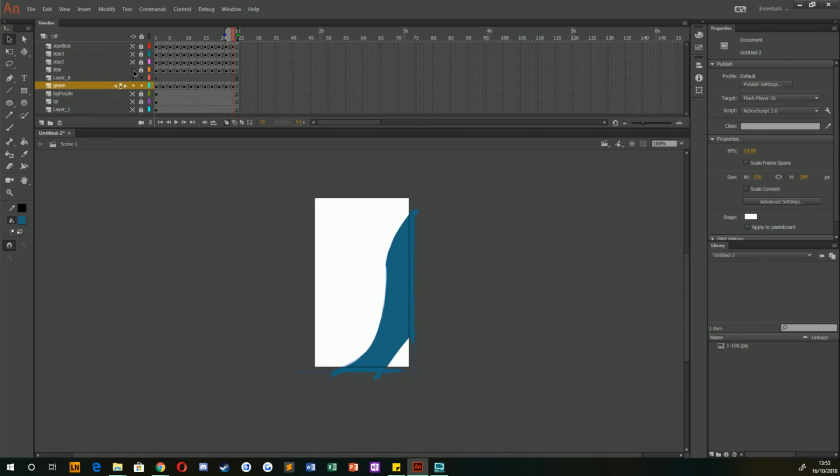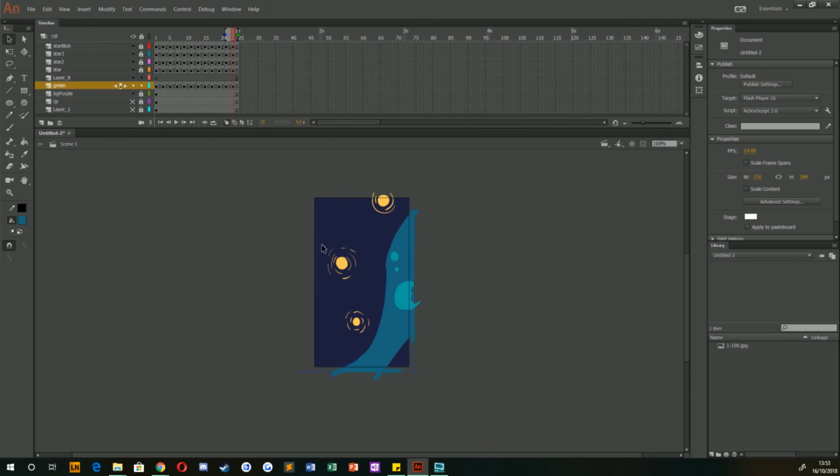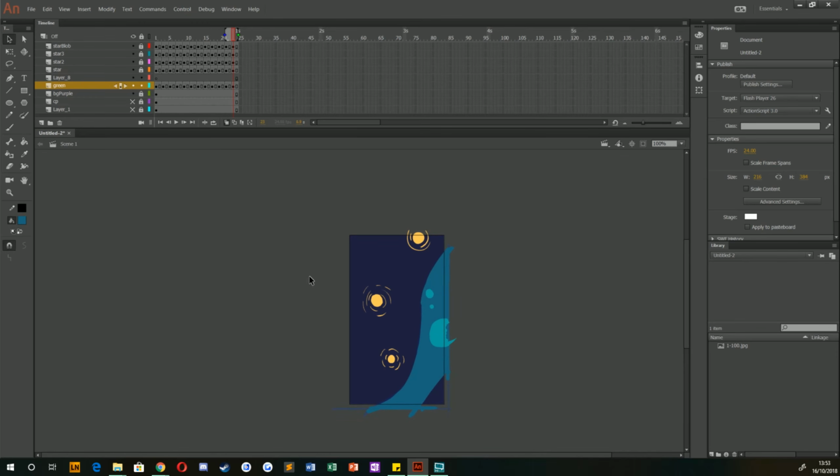Okay, so we have now finished this section, and if we look at this in its entirety, it looks not half bad. You can see it's starting to grow out. We've got a sort of wiggling background here. The last thing that I want to do is sort of blend these two parts together. So I'm going to draw some extra lines coming out like so. This, I think, is actually maybe part of a globe in the original drawing. So we'll maybe make that green. Maybe not. Who knows?